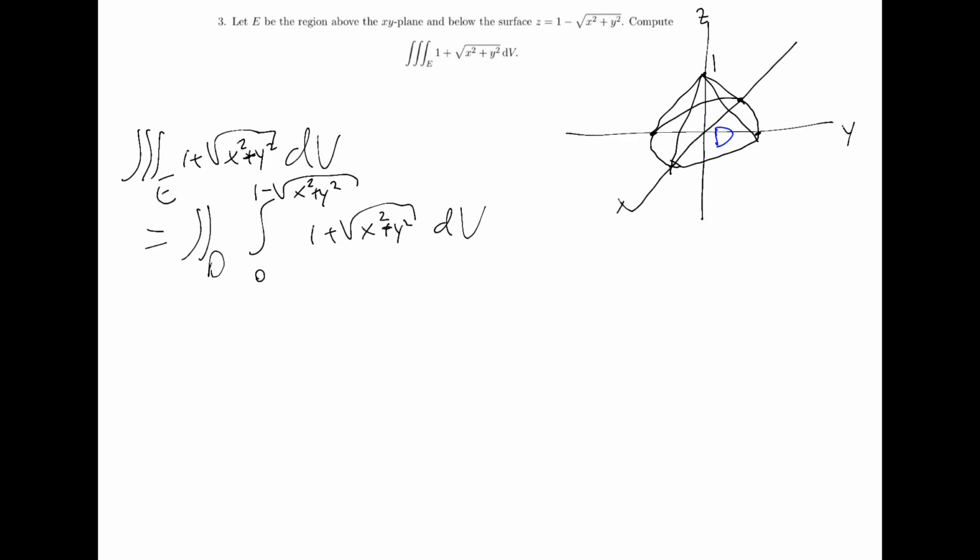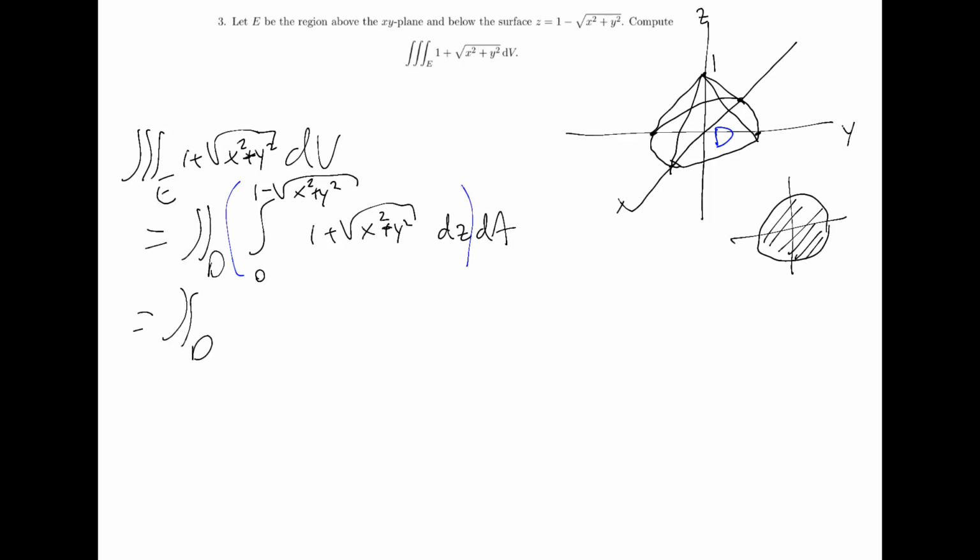Okay. So again, we could first compute the bounds for x and y, but if you look at the shadow on the xy plane, it looks like a circle. So it already looks like we should probably use polar coordinates. Whenever you want to integrate over a circle, it usually makes sense to do polar coordinates. So let's, in this case, again, first compute the inner integral. Apologies, I forgot the dz. This should not be dV, but this is now dz dA. So let's first compute the inner integral, and then see what we get.